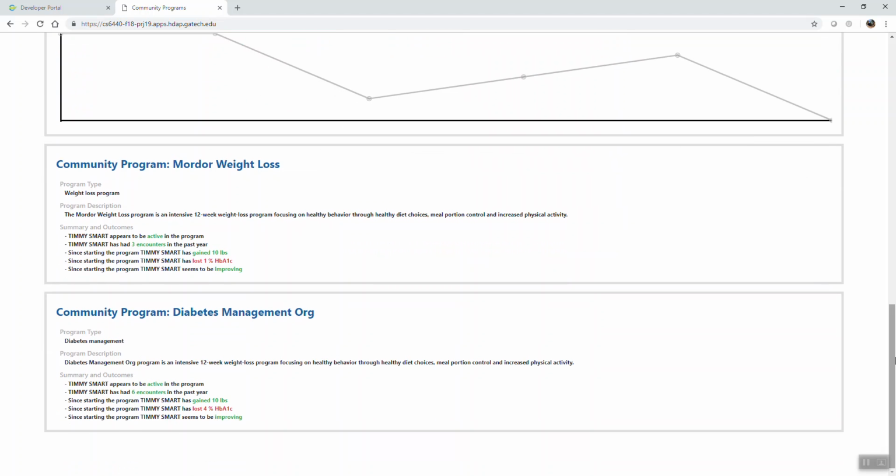In this case, we can observe that the patient has gained 10 pounds since starting the program and has lost A1C level by 1% for the moderate weight loss program and 4% for the diabetes management organization. Under both circumstances, the patient seems to be improving, which is great news.